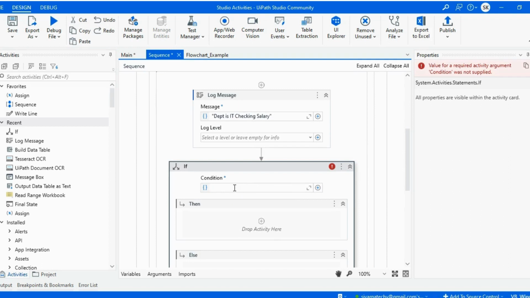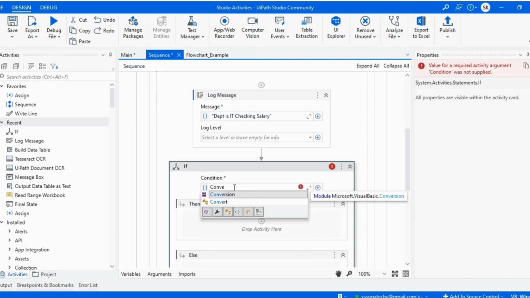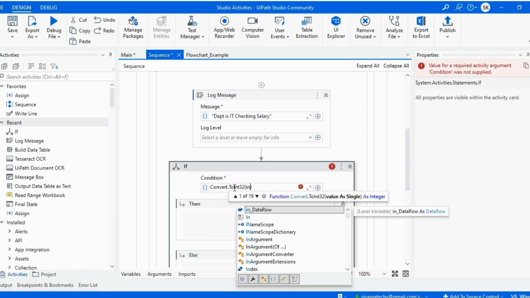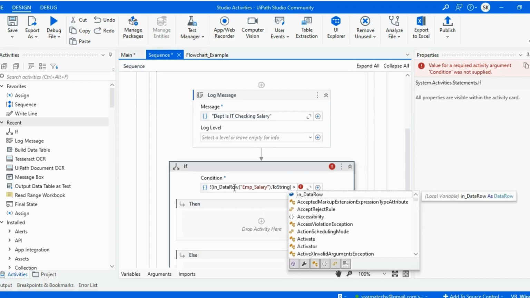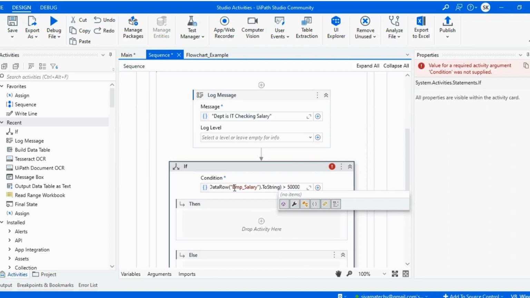So here I'm going to check the salary. As salary is in string format, I'm going to convert it into integer. So the column name would be emp underscore salary dot toString greater than 50,000, right?